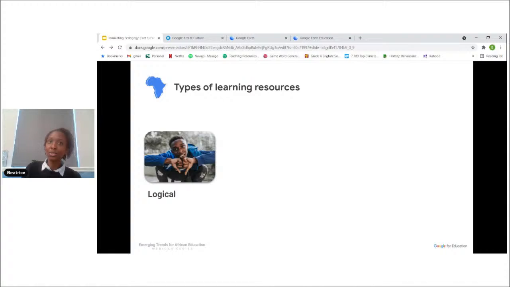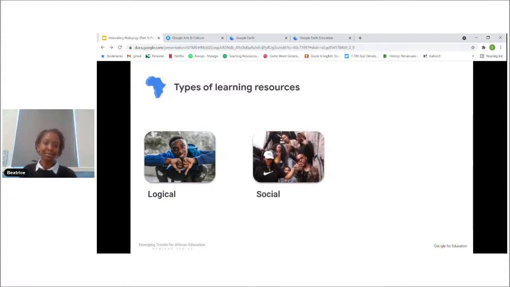Continuing, there are logical resources, and these require learners to incorporate reasoning and logic and are a lovely way to enhance their computational thinking skills. If you would like to know more about possible resources for computational thinking, be sure to listen to our webinar session on the topic. Social, collaboration, and group work are perfect examples of social resources, and this will help our learners to learn valuable skills like working together and communication. This will allow your learners to create collaboration slides and documents to present their thoughts on a topic.